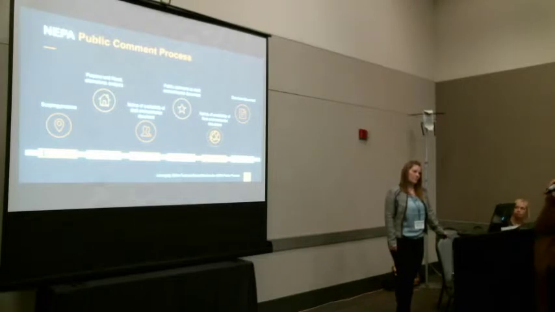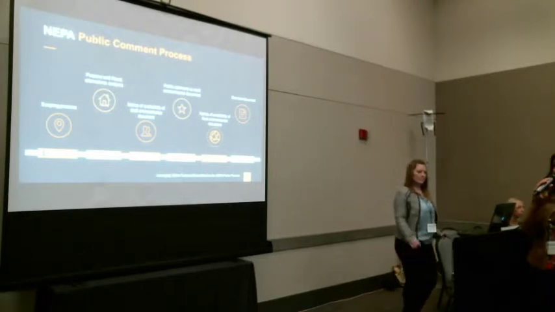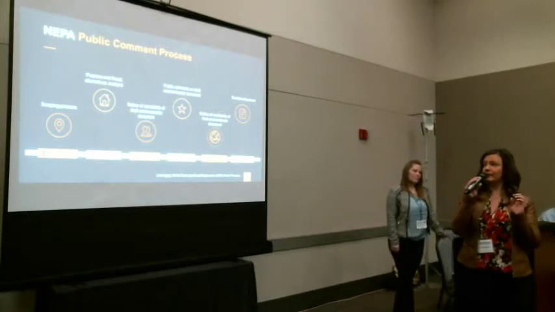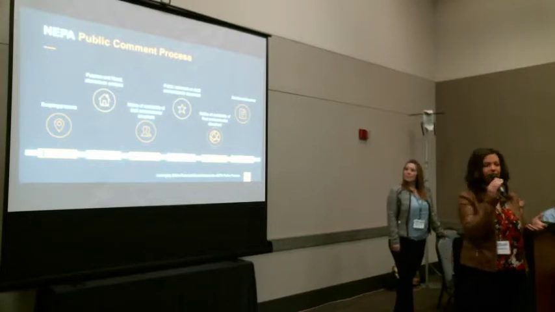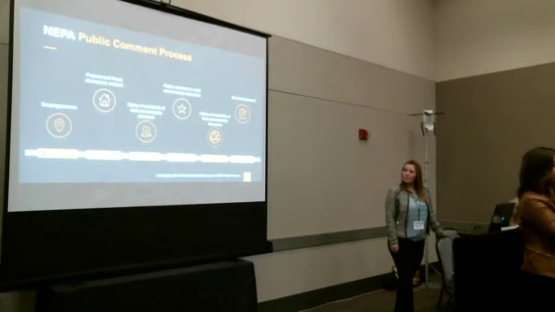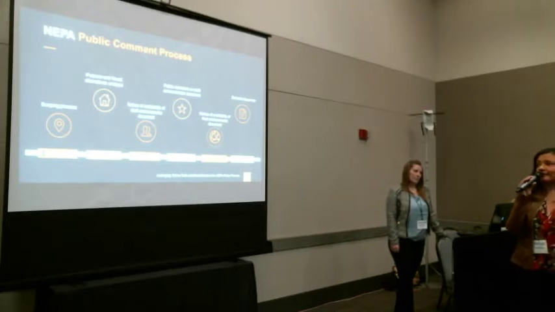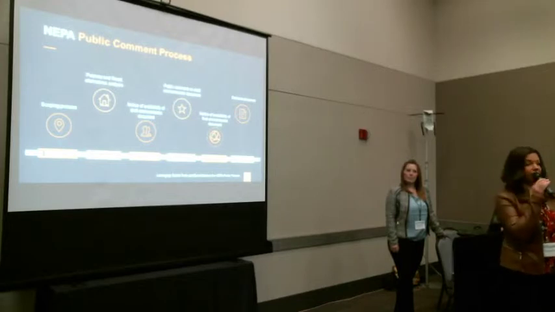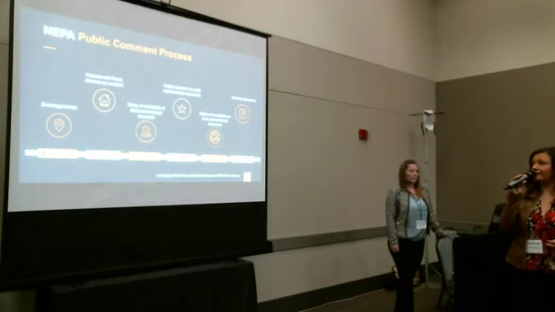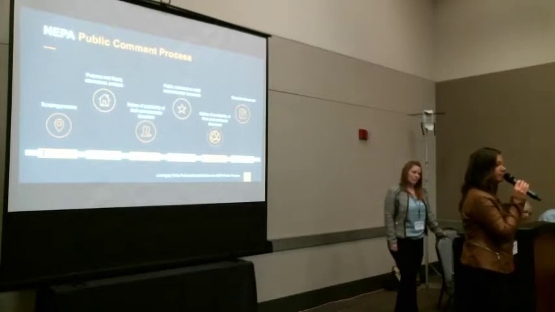So just walking through the steps really quickly, obviously there's the scoping process, the purpose and need, and also the alternatives analysis. Those two areas of the NEPA process are probably where public comments can be the most useful in helping guide the direction of a project. After that, you have the notice of availability of a draft environmental document, and public comment on the draft environmental document, so they can still be turning in formal and informal comments. Then the notice of availability of the final environmental document, and then, of course, the decision document once a decision has been made.